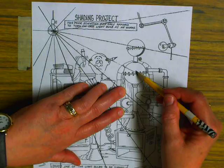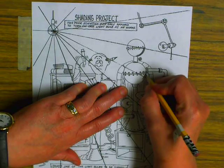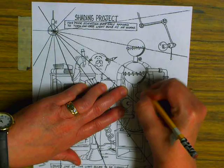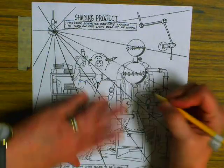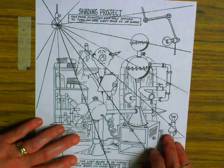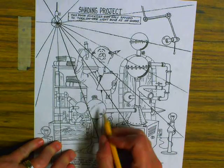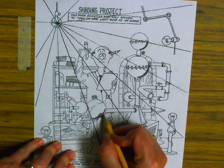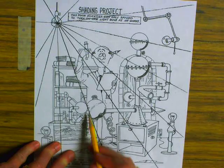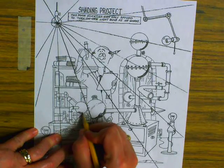Okay, so this ball is being hit basically the same way, right? This one. So I'm going to put a shadow in about the same spot. And what about this ball? The light's hitting it this way. The darkest part would be under here, wouldn't it? If you think I'm wrong, tell me. This little ball is being bombarded on the top. So this bottom part's going to be the darkest.